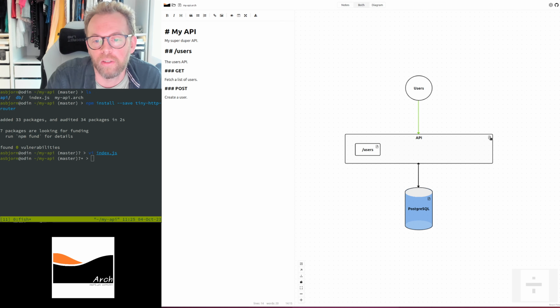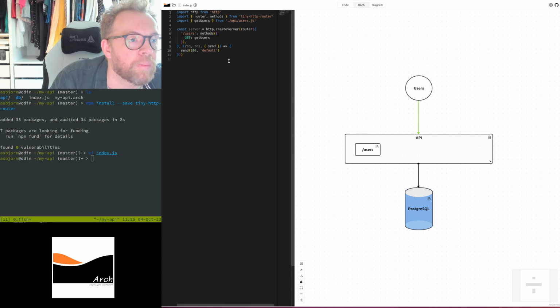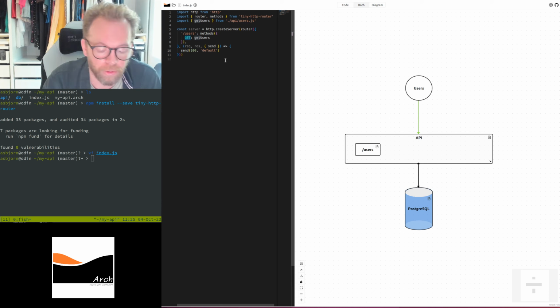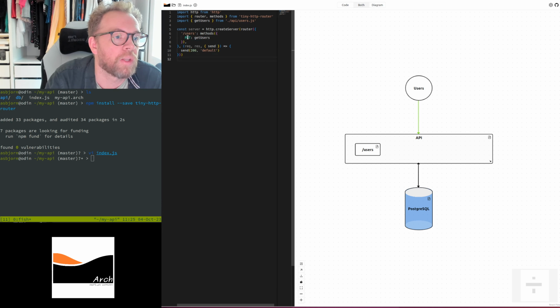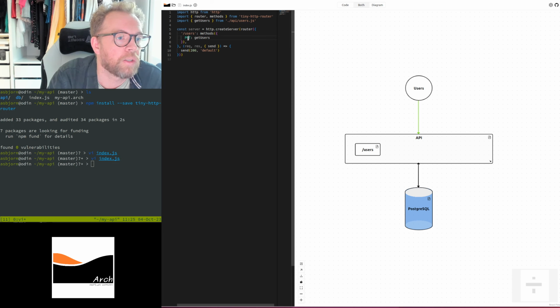If we tap that one, it'll open the file in the little side panel here as a sort of code editor. And you can also make modifications. So if you do that, and if you hit that save button now, it'll save the index.js file and not the myapi.arch. So do that, and let's see if we have, yeah, now it says put, which is pretty cool, but we did want it to say get, so that's better. Okay, so that's kind of fun.